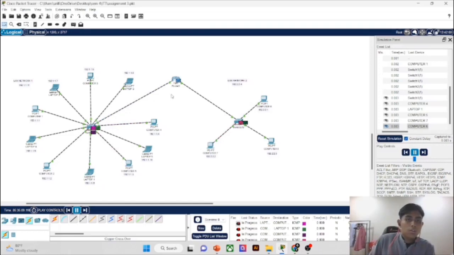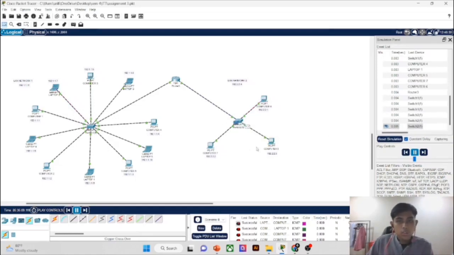It's sent to the router, and then passes to the switch, and then to computer 8.